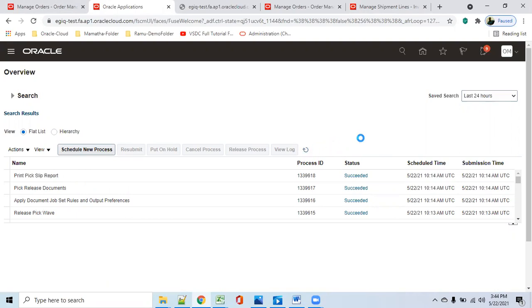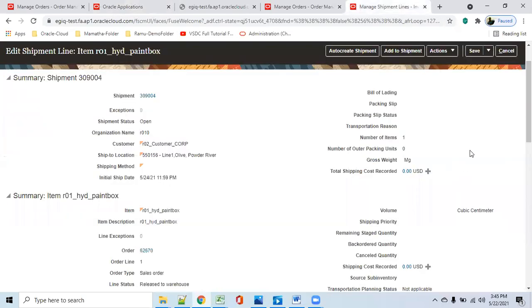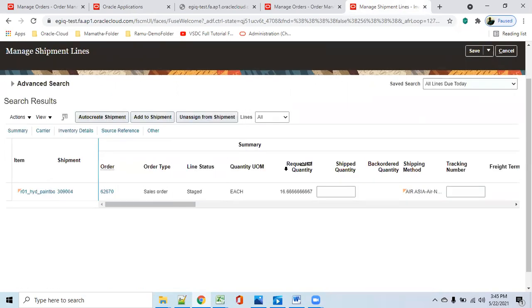It means that whatever quantity has been reserved, that quantity will move from the completed sub inventory, or whichever sub inventory you have, to the staging sub inventory. If you go to shipping lines, save and close, now it is showing as staged.